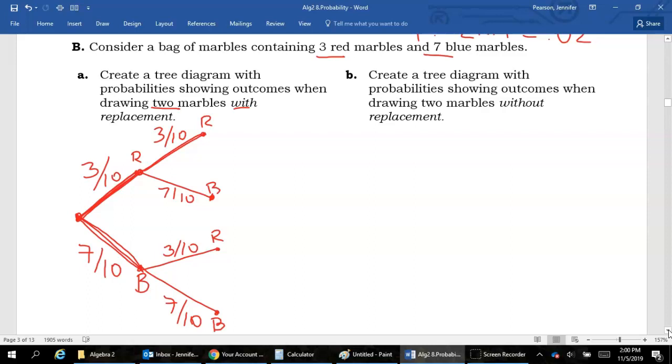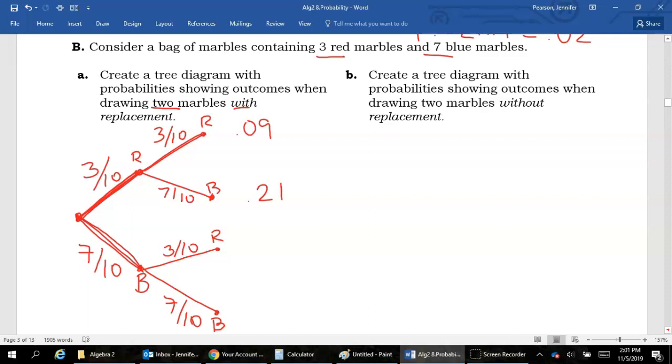And then as we saw on the first example, if I want the probability of a red and a red, I would just multiply the probability of red times the probability of red. So that's 3/10 times 3/10. I know that is 9%. So fraction, decimal, percent: 9 out of 100, or 0.09, or 9%. The probability of getting a red and a blue would be red's probability times blue probability. So that's 3/10 times 7/10. I know that would be 21/100ths, or 21%, or 0.21, fraction, decimal, percent, your choice.